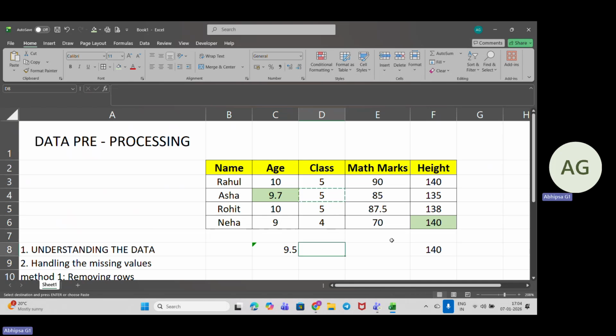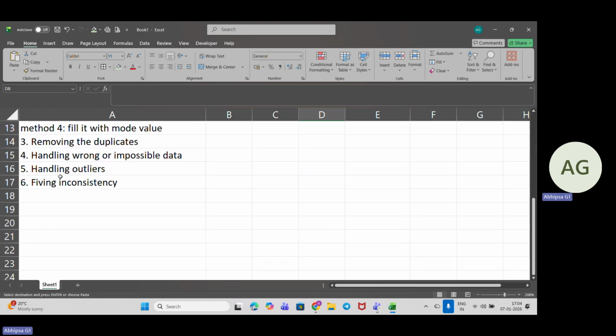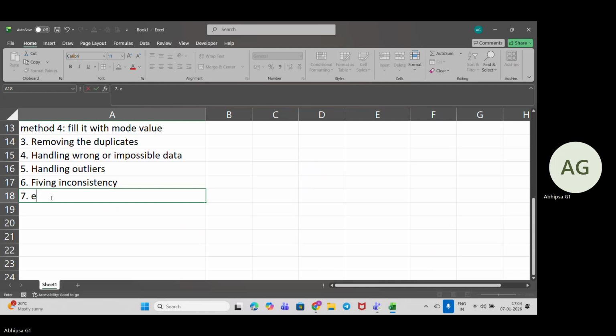Okay, so now the data is taken accordingly. Now after this, we have the seventh point, that is encoding categorical data. So what does encoding categorical data mean?